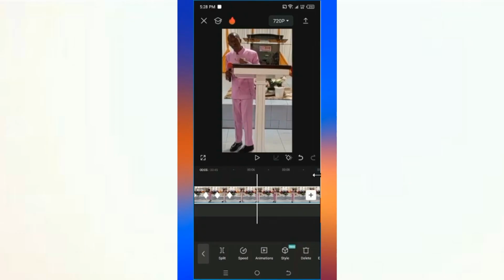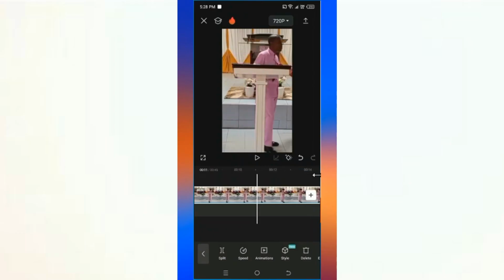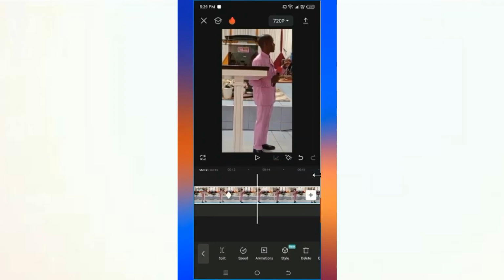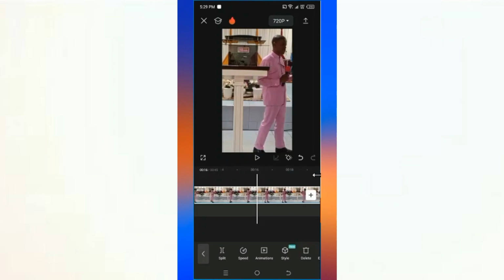So just continue like that, continue tracking. When he's just within the canvas, don't worry about that. So you can see at this particular point he is leaving the canvas. So you just make sure that you bring him back in the canvas like that. So you can see he's standing at one position, he's moving, and you can see he's moving out of the canvas.